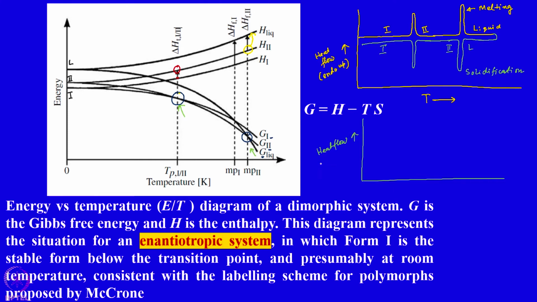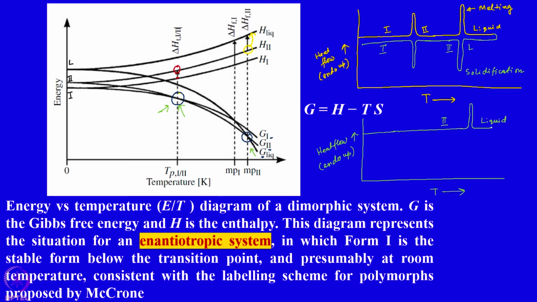So, we again write heat flow, endo up, and the temperature on the x axis. Now I am heating a phase, form 2, which is thermodynamically unstable. This form 2 continues to remain as form 2 at this particular junction temperature where there should have been a change of form 1 to 2, but since it is already 2, there is no change. So, this form straight away goes and melts at the melting point of form 1. So, this is form 2 and this is liquid.